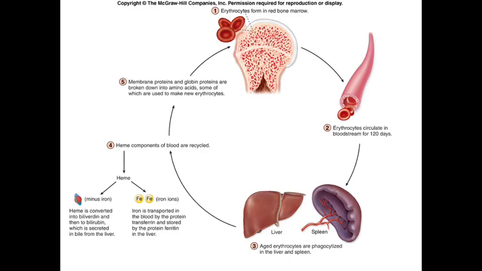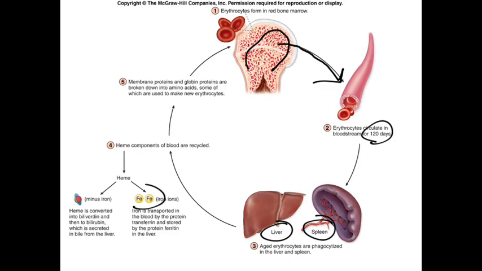So to recap the life cycle of a red blood cell, you know that red blood cells are produced in the red bone marrow, right? So here's the head of the humerus, and we know that that's where hematopoiesis occurs. Those blood cells are going to travel through your body in the blood vessels for about 120 days. As they get tired and worn out, they're going to be broken down by macrophages, phagocytic cells found in the spleen and the liver. In that recycling process, the iron will actually be reused. So there's iron involved in red blood cells.